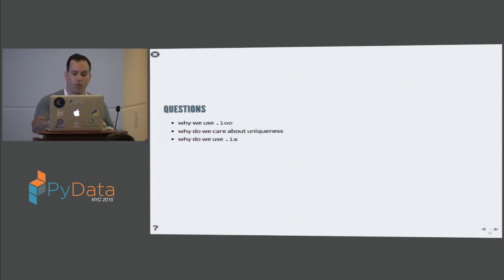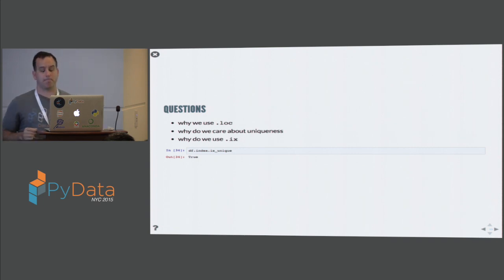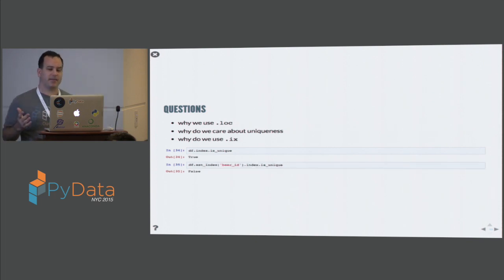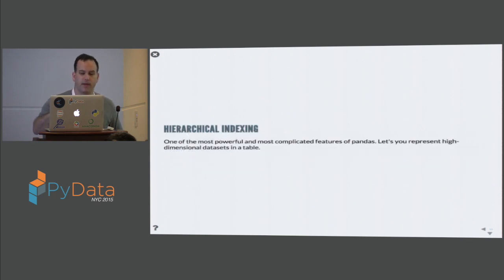Okay? Now, there's something very important in that this index that we're dealing with is unique. The reason uniqueness is important is we can do hash table based lookups when you do indexing. It's very fast. That's great. But sometimes if I'm setting an index, it's not unique. So, okay, it'll still work actually, but it's a fair bit slower. It's a little bit less intuitive what you're doing. So in these cases, we're going to go to hierarchical indexing, namely multi-indexes. Don't be afraid of multi-indexes. They're very friendly. And they're very powerful.